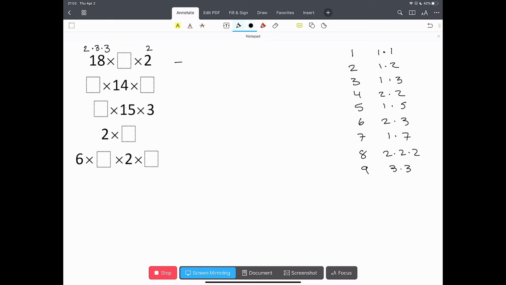And if I try to create two identical factors with just the numbers that I have, I have a 2 and a 2. So I'm going to put one on the left, one on the right. I also have a 3 and a 3. One on the left, one on the right. So far they're identical, but we still need to pick a number for the box. So I'm going to go through the list of digits I'm allowed to use. I'm going to see which ones I could place in here that will keep both factors identical.